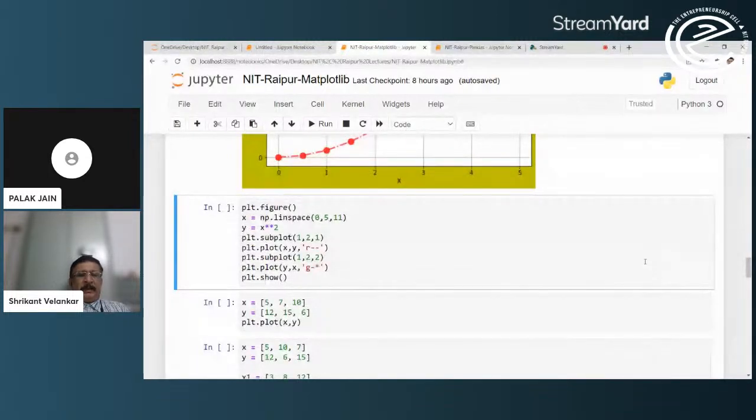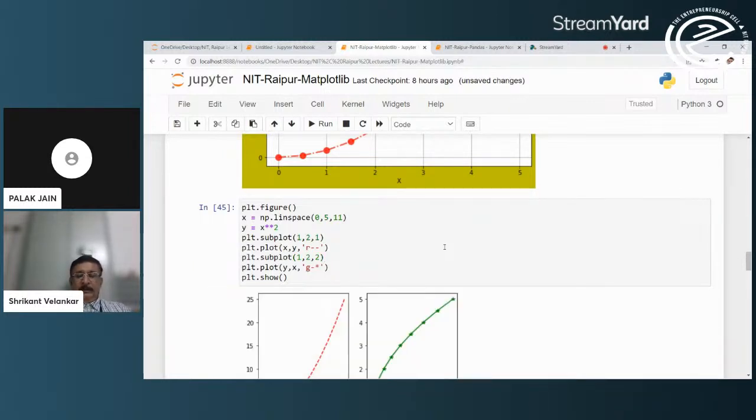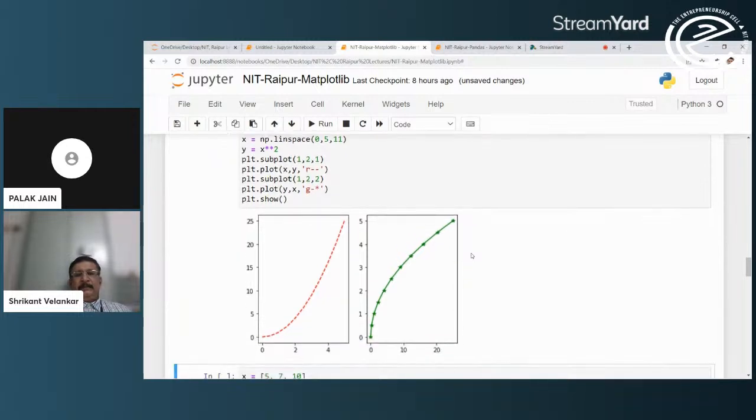let's see subplotting, how a subplotting can be done. So there is a subplot command available for that. What a subplot does is a plot canvas is divided into a number of subplots. So how many subplots you will have is shown with that triple argument 1 2 1. Okay, so what is the meaning of that? We will see what is the meaning of subplot 1 2 1 and 1 2 2. We will see the graph first and we will automatically understand it. The first one is going to be a dashed line, red color, and the second one is going to be a dotted line with markers in green color.